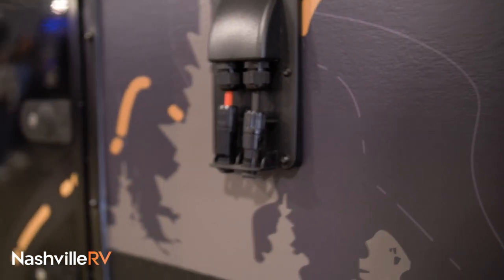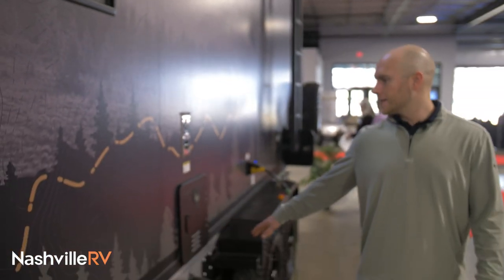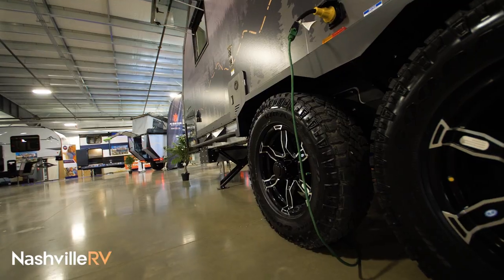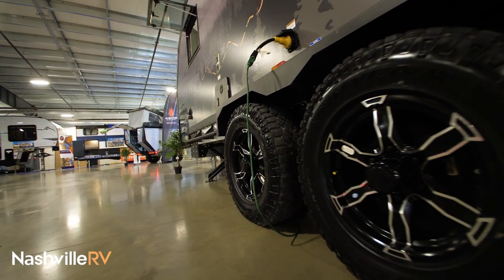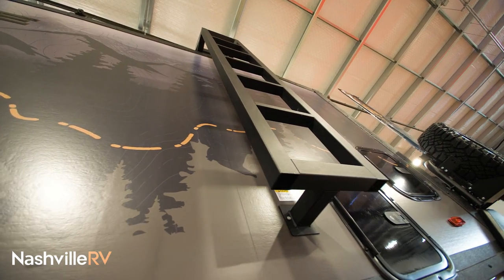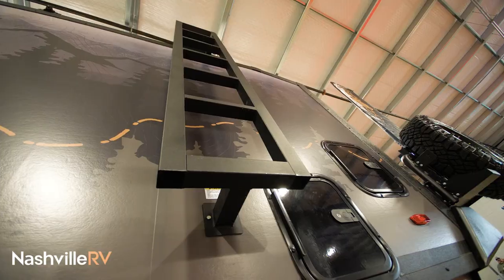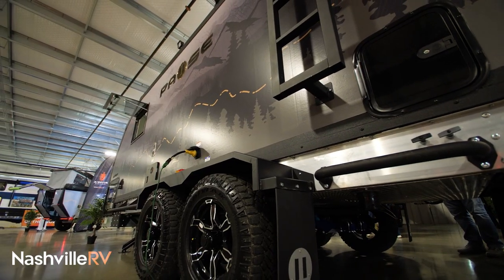We offer you an option to get two 300-watt portable solar panels. We've got your Fergatti tankless water heater. Here's part of your suburban furnace — a 20,000 BTU furnace on the inside. Then we give you your ladder on the back, which gives you access to the roof. The whole thing is a composite wall, floor, and ceiling — it's two pieces of fiberglass that are thermally bonded with insulation on the inside.